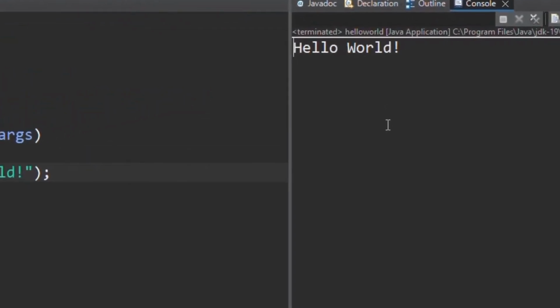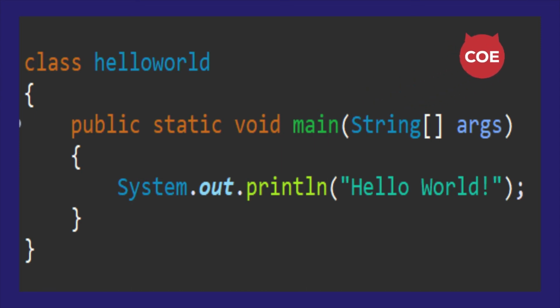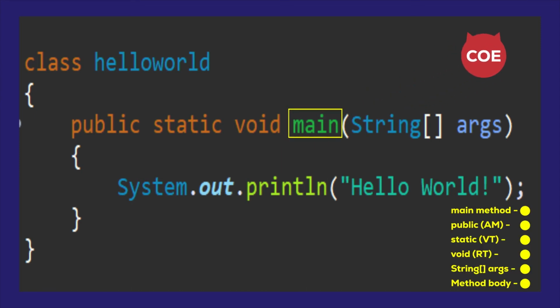Now we will see what happens from the memory point of view. Let us consider a character named CO, which is also known as the control of execution. When we click the run button, CO checks whether there is a main method present inside the code. So he quickly recognizes, yes, there is a main method. Now for execution, he first checks whether it is public or not. So as of now it is public. Checked. Next it checks whether it is static or not. So as of now it is static. Checked. And moving on to whether it is a void return type or not. So you also know it is void. So checked. Finally it checks whether it has command line arguments. So as of now it has.